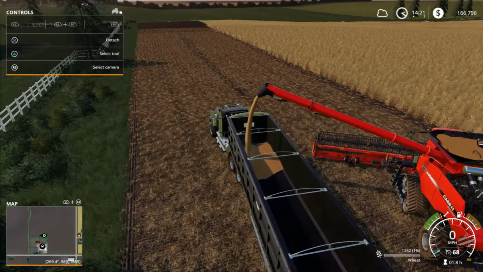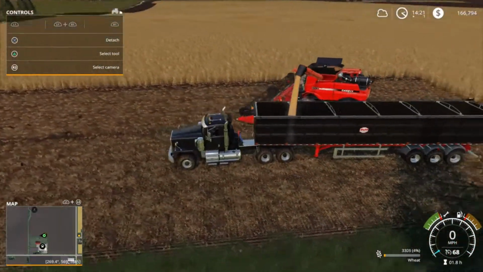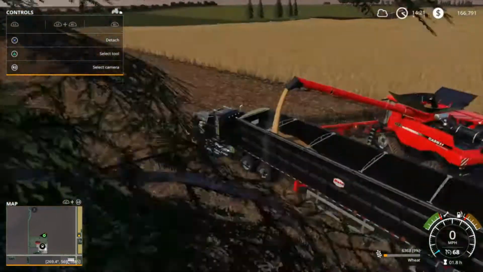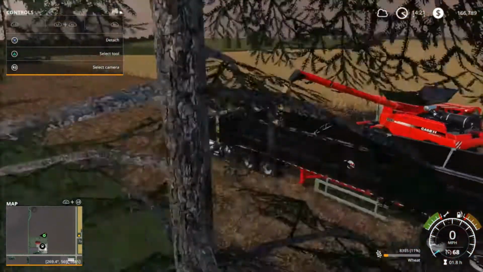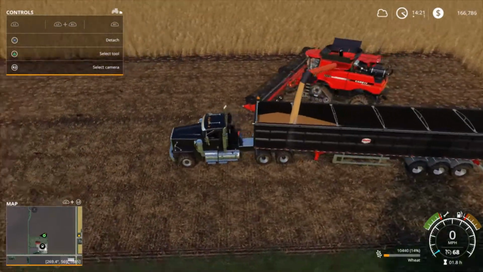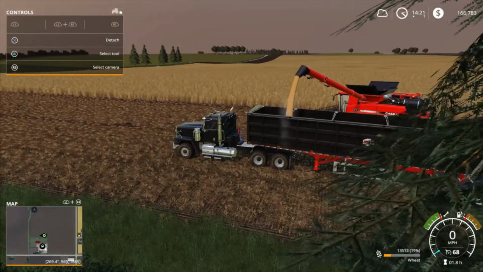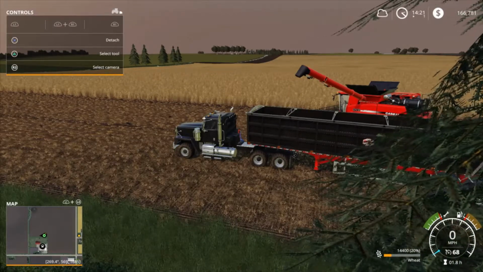There we go. Perfect. He gave me a little truck, but it only holds like 42,000. It's just the small little trailers. So I'll probably be using this one most of the time since it's a 70,000 liter capacity. And the harvester I'm using, it's 14.4, I believe, on the capacity, and the other one is 17.1. So we're all right there.